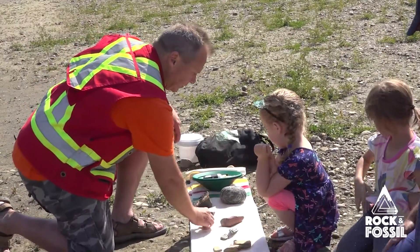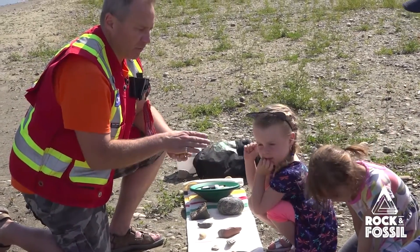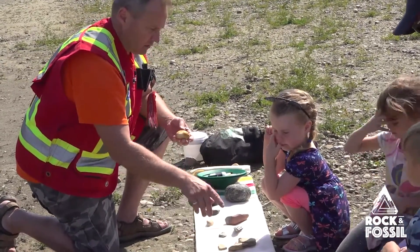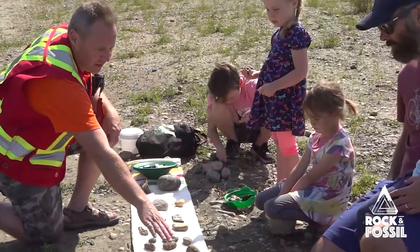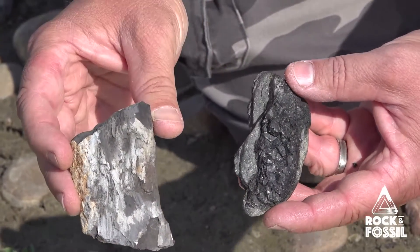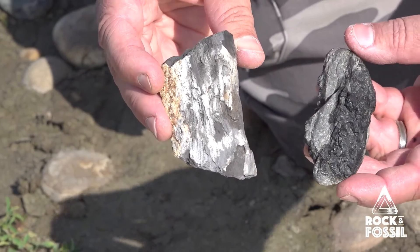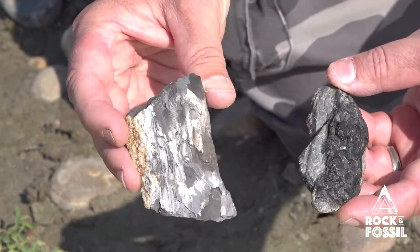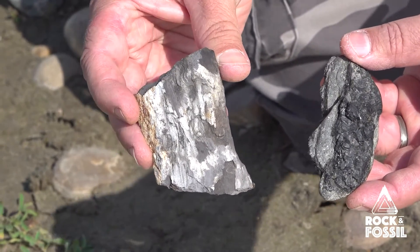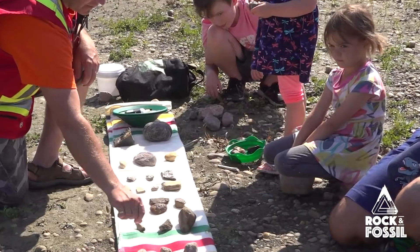I'm giving you an overview of what you can find in the river valley, and now with all the ones you collected today you can educate yourself — does it look like this? You have coal right here — low-grade coal, lignite. There are so many coal deposits in the North Saskatchewan River Valley. Edmonton has an extensive coal mining history, and with this lignite coal, even in the Lake Wabamun area they're actually burning it to generate electricity.